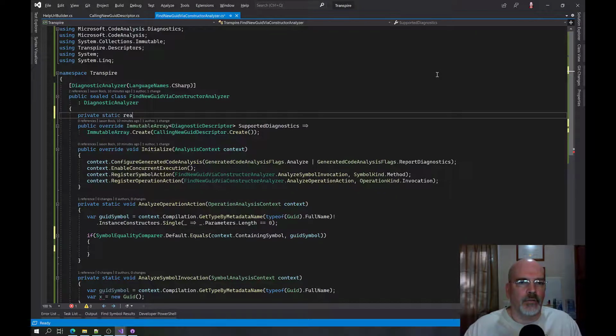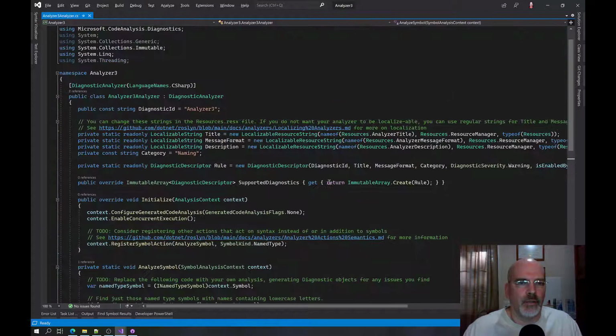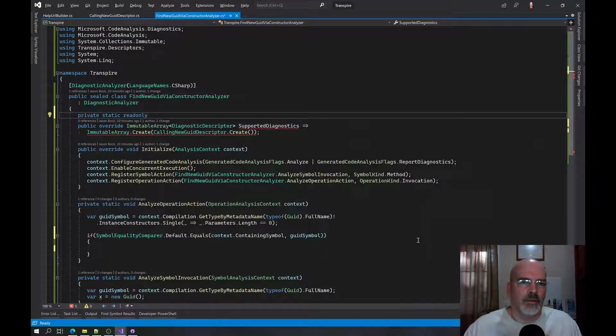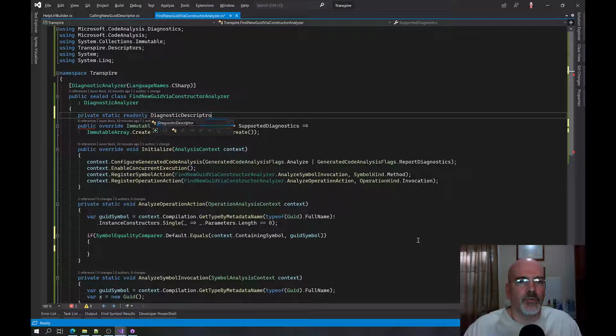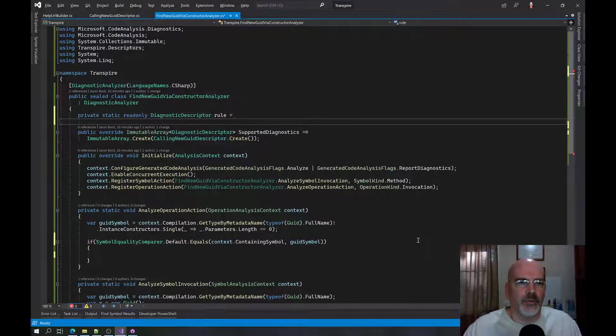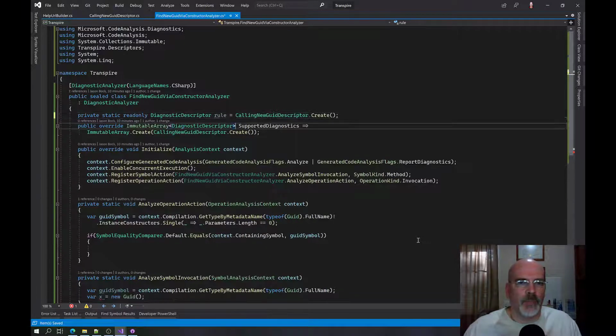Private, static, readonly. Where's rule? Diagnostic descriptor. Like, what happens if you never hit it? You've already taken the hit to call this once. Rule is equal to that. Okay, and then we put that there.